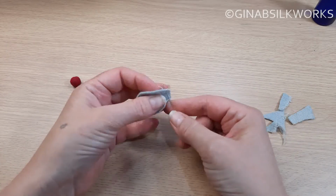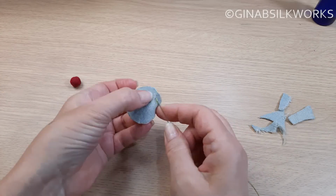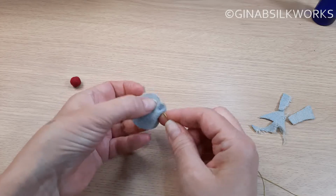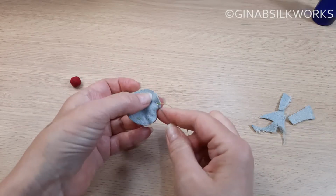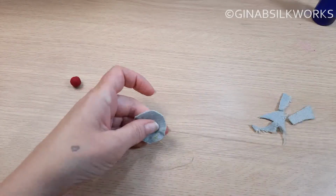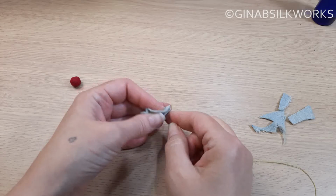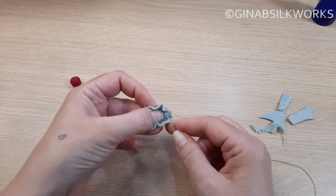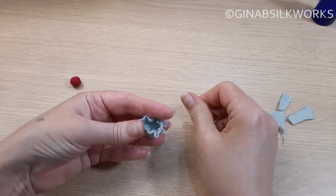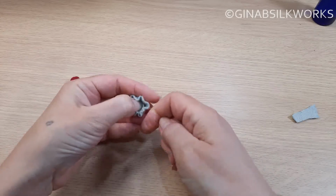Now, I'm going to start just a little bit in. And again, work a back stitch and then a running stitch. You could draw another circle here if you wanted to, but it's not so crucial with something as thick as this. Again, I'm going to end with my needle on the right side and I'm going to pull in. I'm going to stuff this with some of this wool and then bring it up.